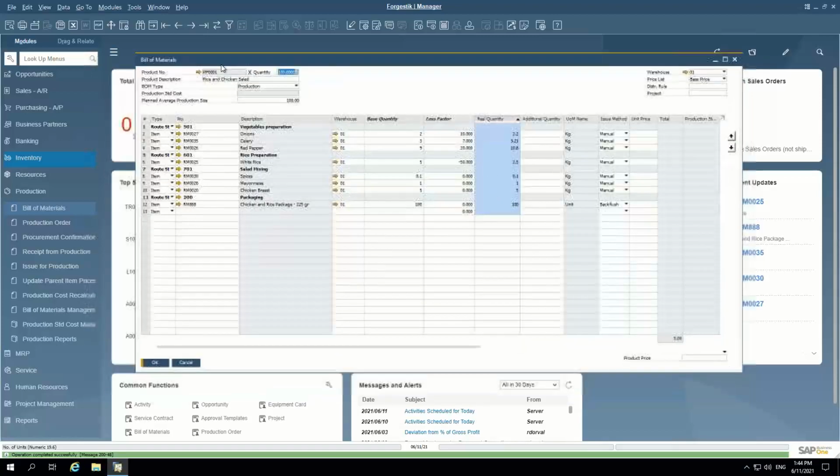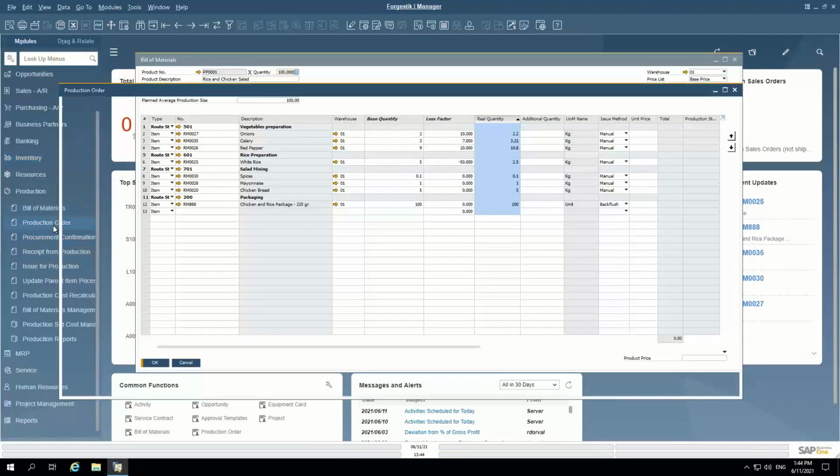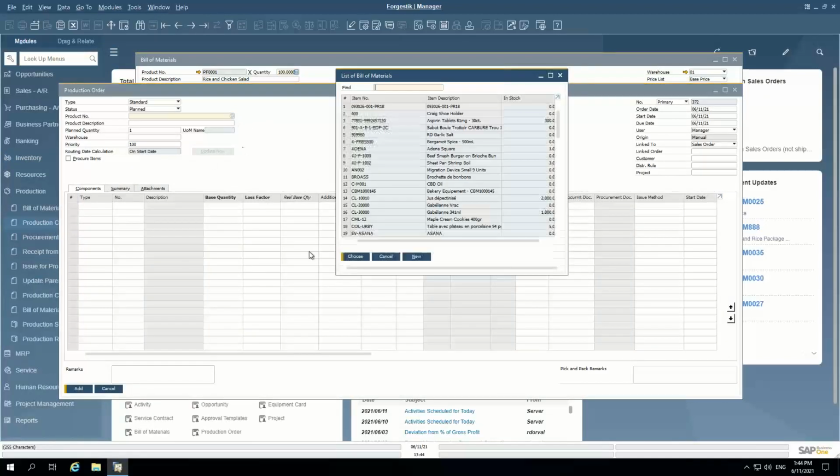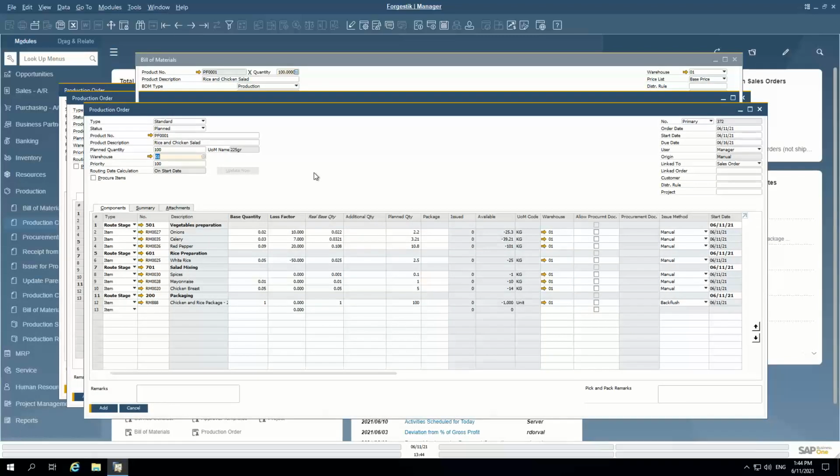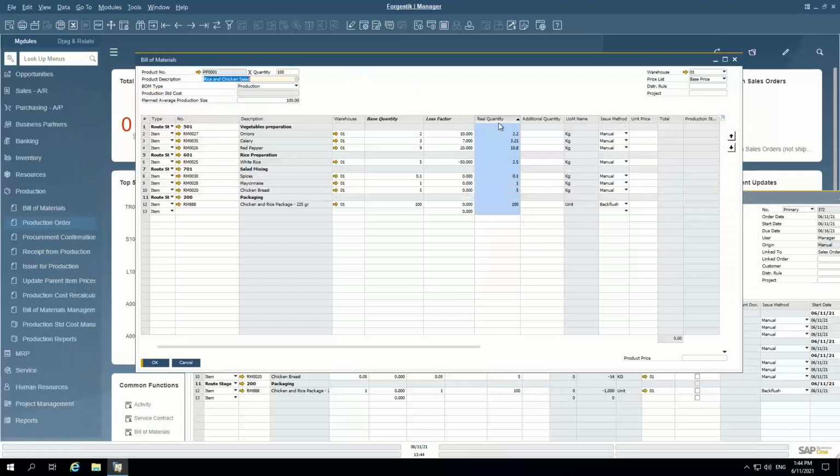So when I'm going to create my production order for the rice and chicken salad, and I say I want to make 100 of them, the system will just calculate automatically according to my bill of material.